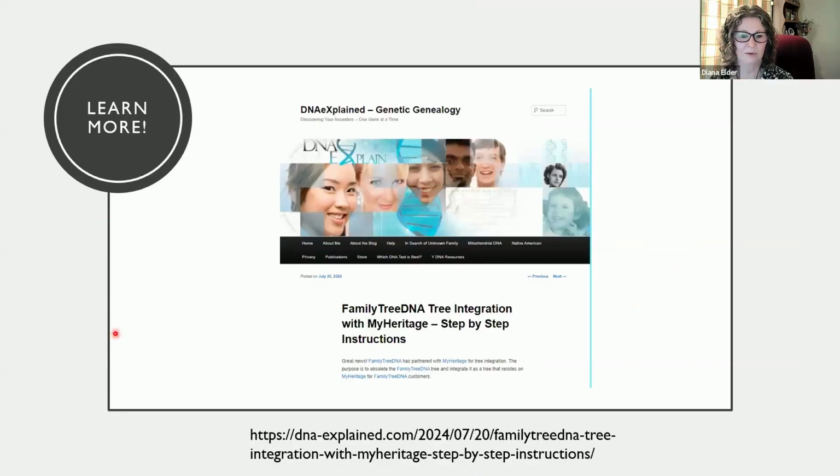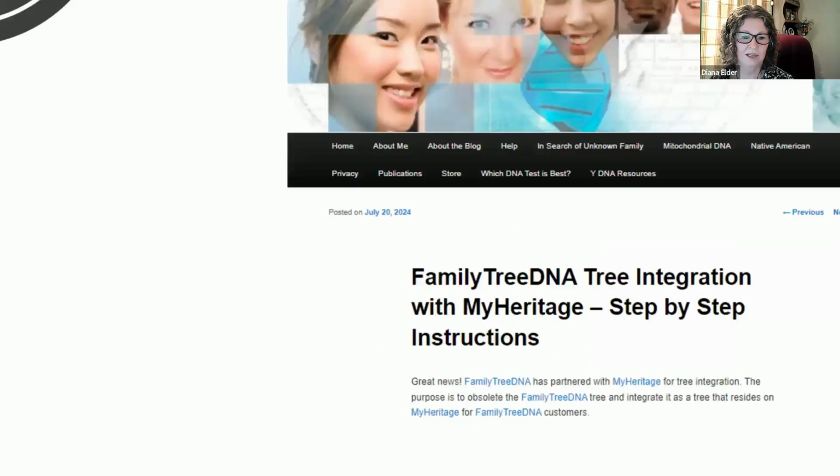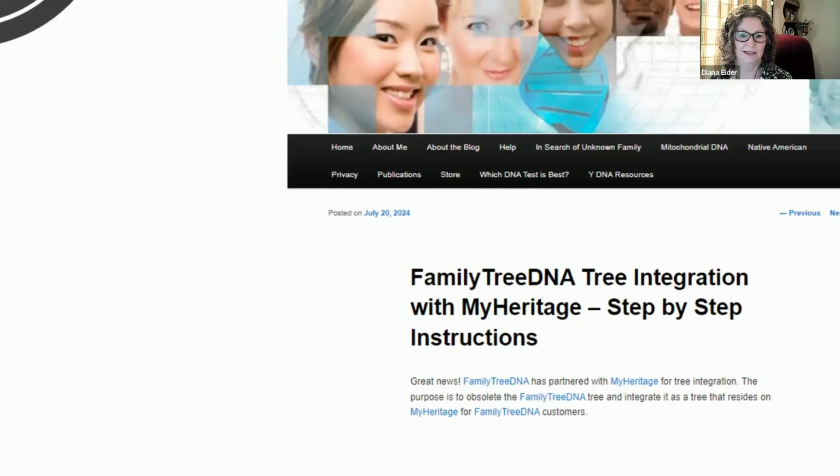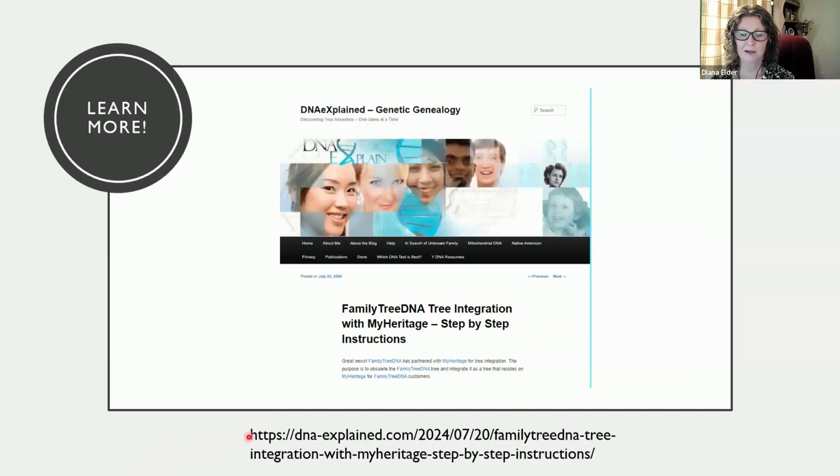And then here is Roberta's blog post that came out pretty recently. Let's look at the date. Yeah, July 20th. So that's only been out a couple of weeks. So this would be my best recommendation, just to go to the blog post and read that and then read the comments because a lot of people have been commenting and asking questions, and she'll go try to find the answer because as with anything, there are a lot of questions, issues, problems, things that people are worried about. And so, that's probably the most up to date there in the comments, how to do this.